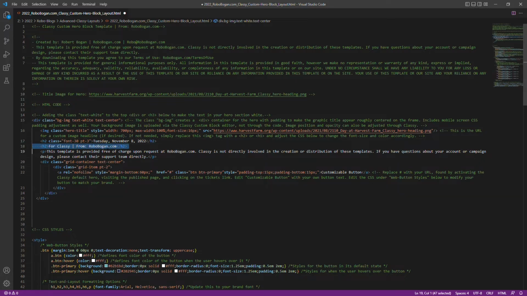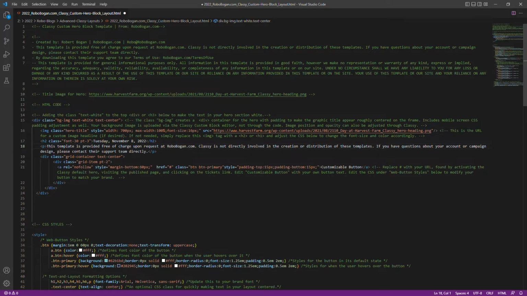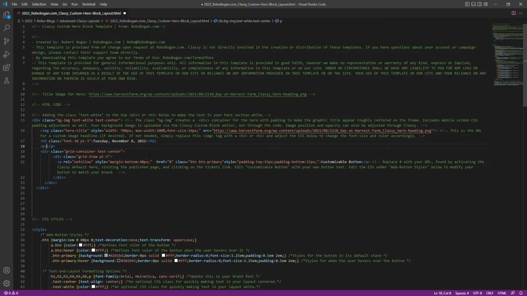We can delete some of this information that I've put in here by default just to put my website on there. This can be your description of your event, so you could say, like, describe the event here. It's a fun event. Okay. And you don't have to have a heading 2 title heading. You don't have to have that there if you don't want to. You don't have to have the paragraph description if you don't want to. You can remove whatever you want.